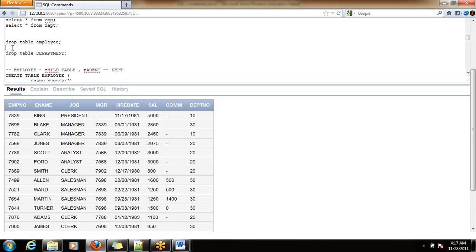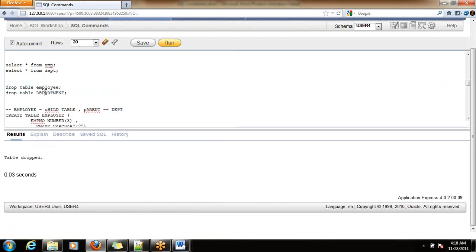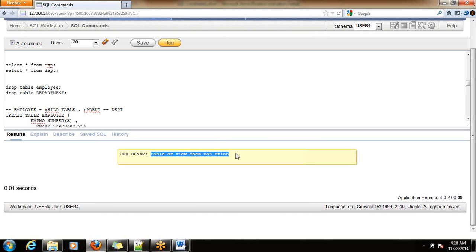I am creating my own tables, employee and department, so I am just dropping those two, which are already available. I think the department table is not available. If you try to drop something which is not available, it will throw database object does not exist.